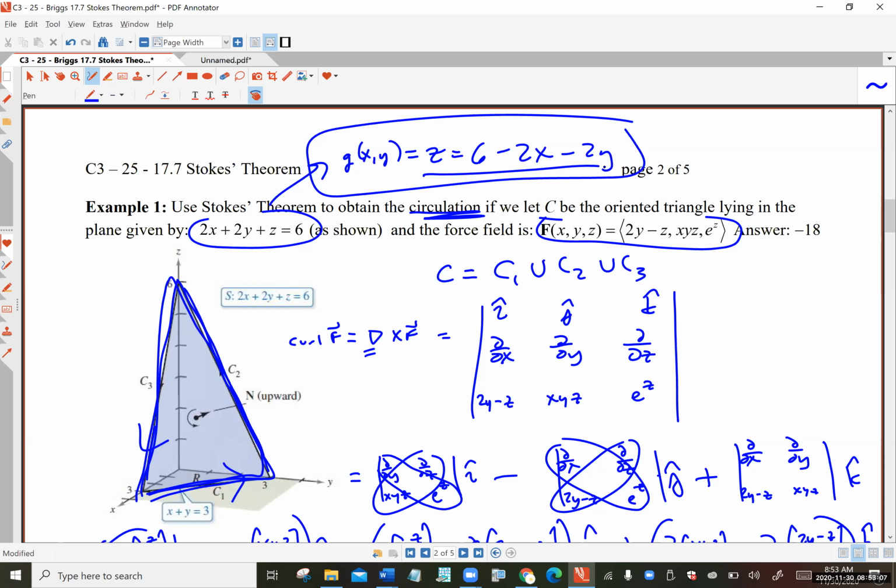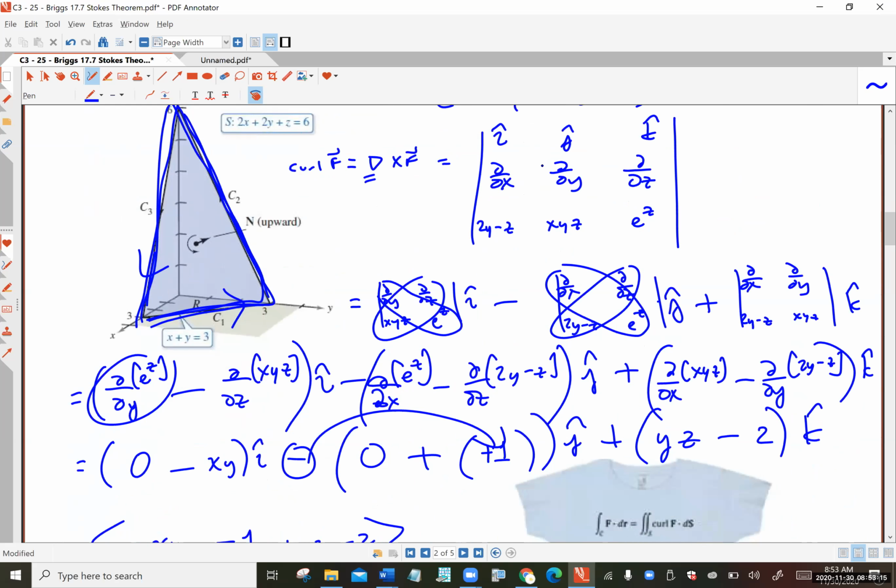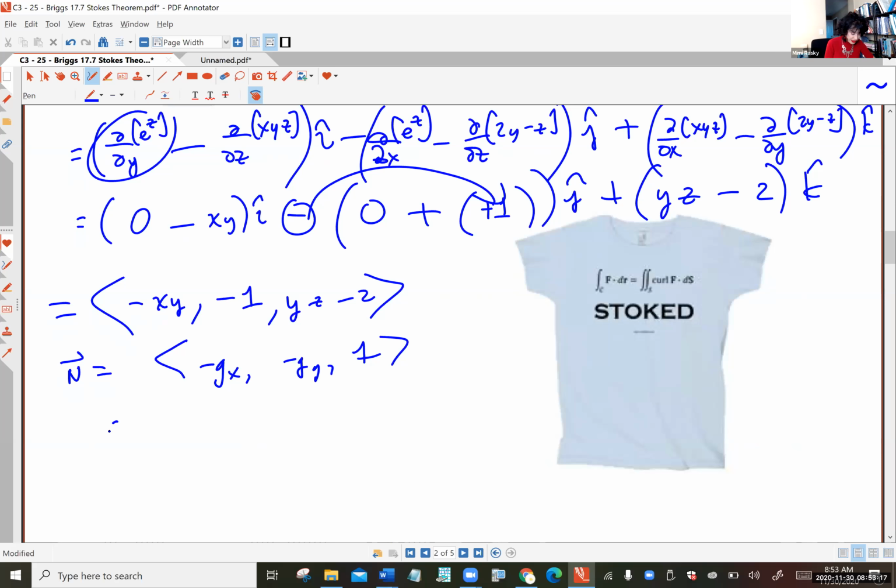It's 2. 2x. Or sorry, 2. I think it's negative 2. Negative 2. How about the partial with respect to y? Yeah, you're right. Negative 2. So careful, this is where students lose a whole half a letter grade because they screw up their negatives. You know, and I'm not very nice about it.